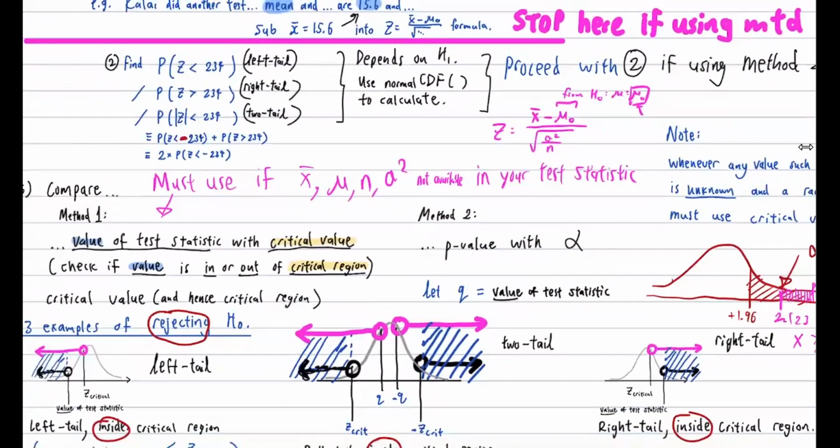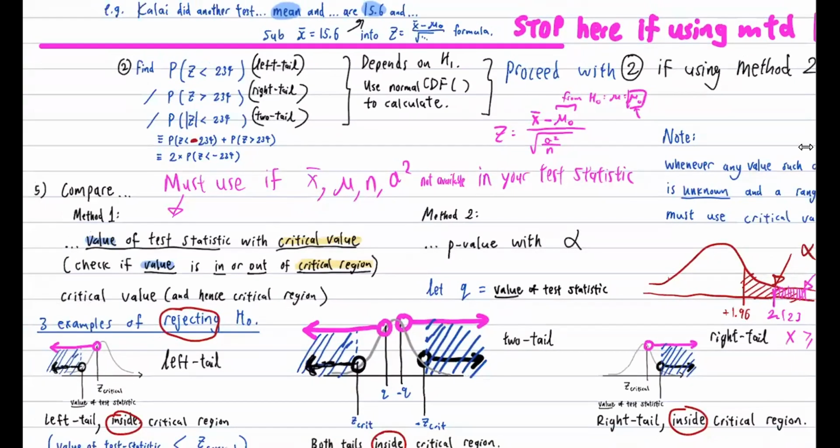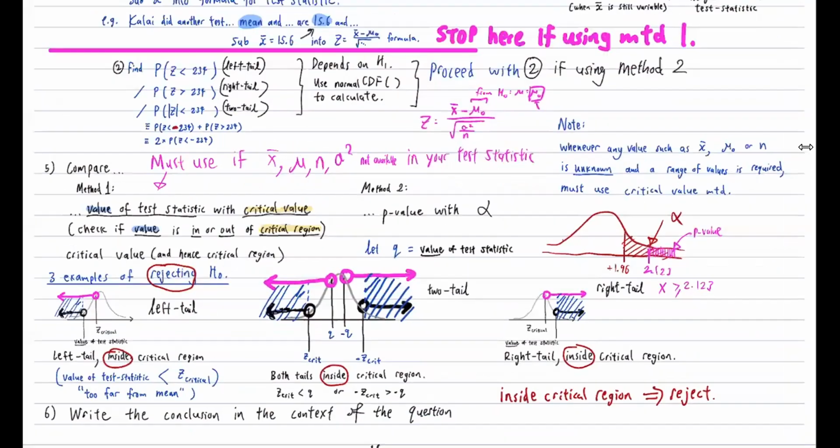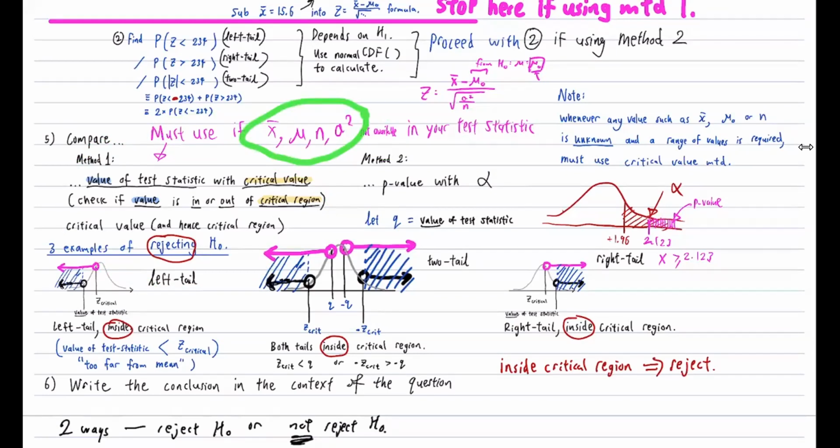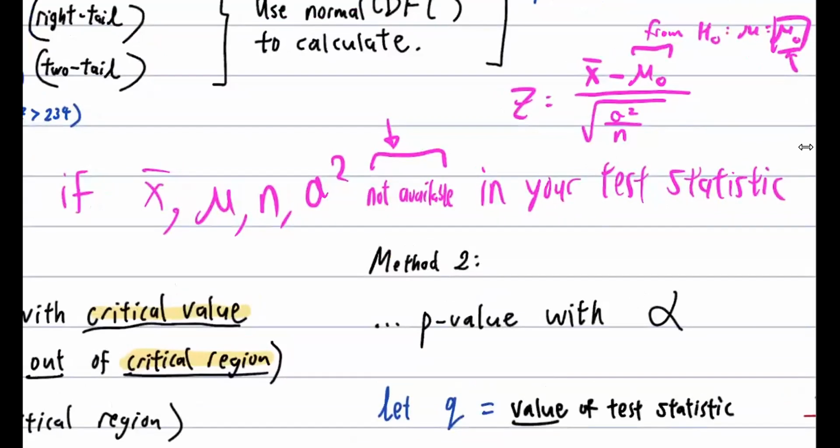Okay, now this, sorry, I forgot to mention this, quite important. You must use the more difficult version of the hypothesis testing, not involving p-value, but involving method 1. So that's when you really need to understand your graph. Especially when any one of these 4 variables is unknown. Not available. By not available, I mean cannot sub in with an actual number.